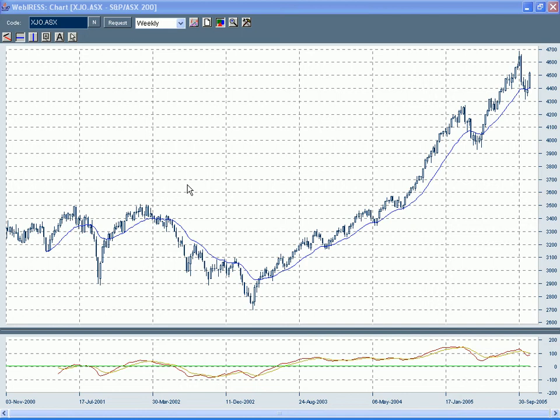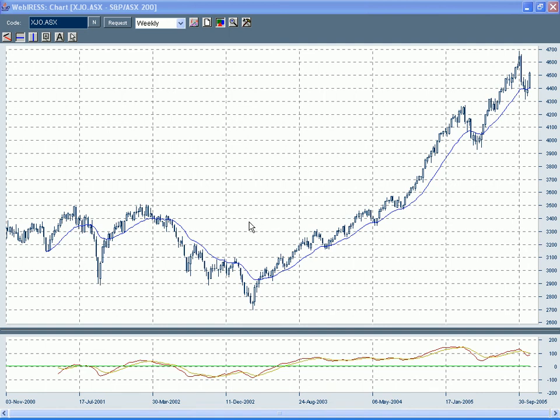Moving averages serve a number of purposes. They can act as support and resistance, in that a market will often pull back and use a moving average as support, as it has done here, and here, and here, and so on and so forth. And it can also act as resistance, as it has acted here, and here, and so on and so forth. You get the point. And this is just with a 20 period exponential.